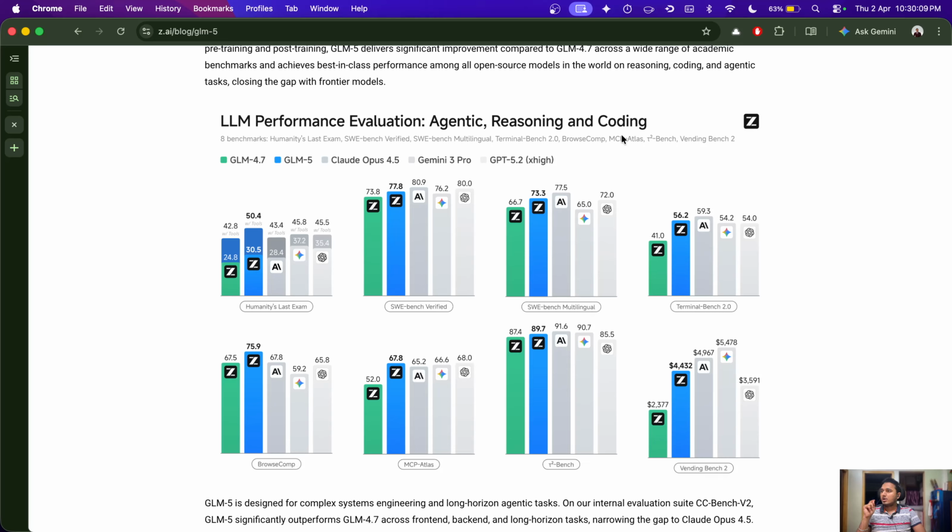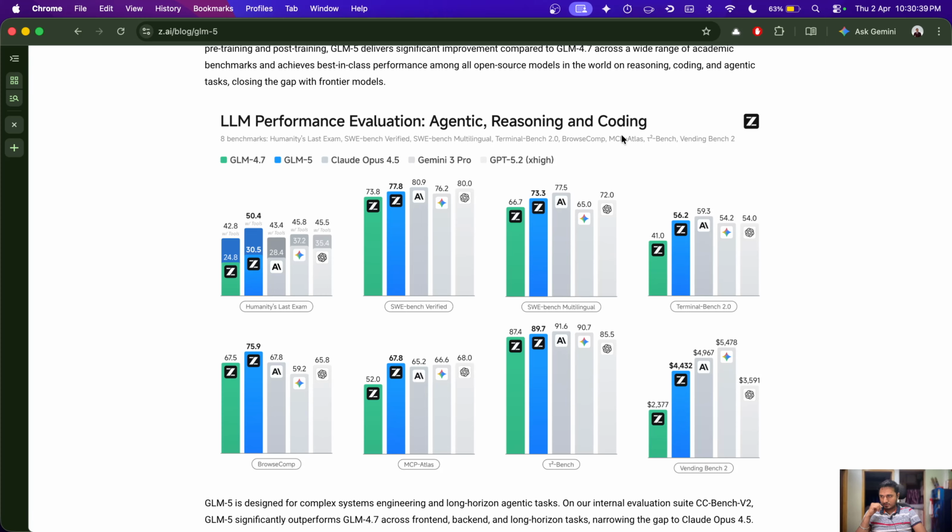Okay. But this is better than Gemini, 77.8, which is basically nothing but GLM-5. So GLM-5 has surpassed Gemini, but it is still falling behind Anthropic and OpenAI GPT 5.2.